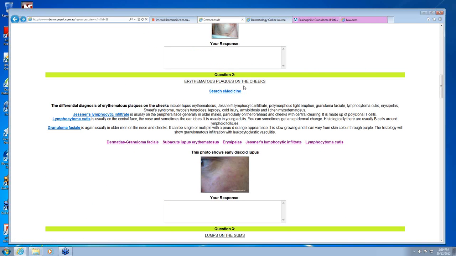What about erythematous plaques on the cheeks? You know, red plaques on the cheeks. First thing you look to see is if they're scaly or non-scaly. If they're scaly plaques on the cheek, and if they're multiple, then look at your mnemonic of the P's: PET or petal. PET: psoriasis, eczema, or tinea. You certainly don't expect psoriasis much on the face. You might get it on the scalp margins.